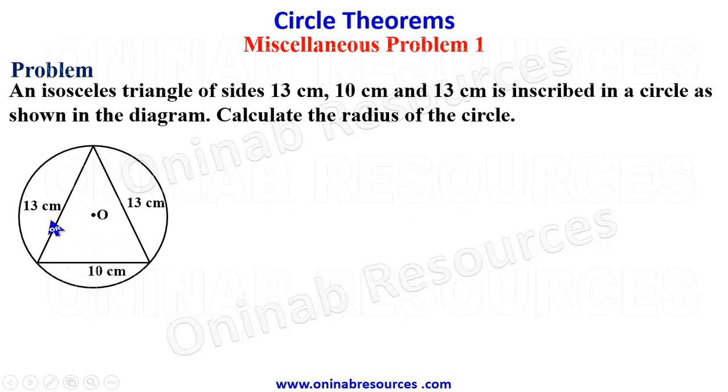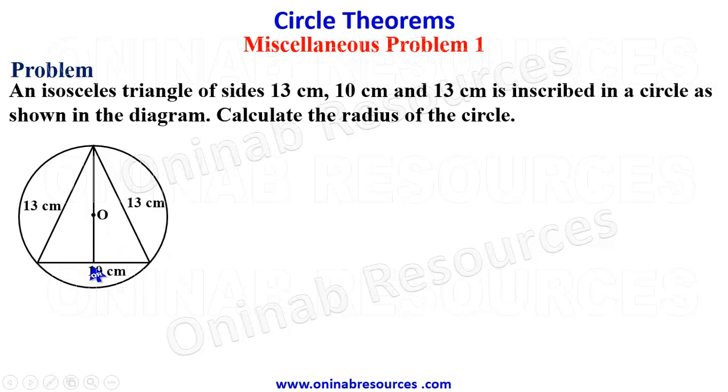We have the diagram here and we have our isosceles triangle inscribed in the circle. We are required to calculate the radius. It is either we have the radius like this, or this. The first thing we do is draw the altitude, that is the height of the isosceles triangle, from the base to the vertex of the two sides that make up the equal sides. So we draw from the vertex to the base here.